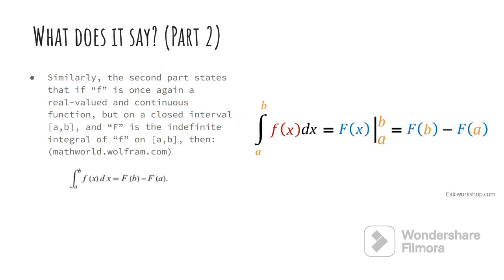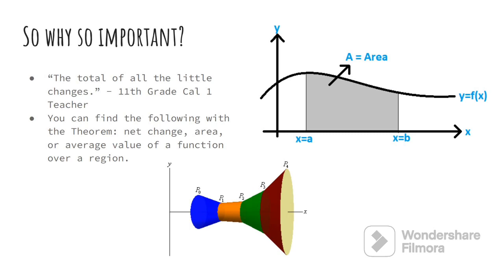In other words, we take the antiderivative of f of x, the small f of x, and then we plug the values of b and a into it, and we take what we get plugging in b and subtract the value we get from a, which gives us something along the lines of an area. So, why is this so important? Why would we want it? What on earth could we gain from it?